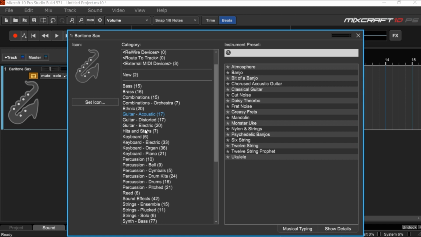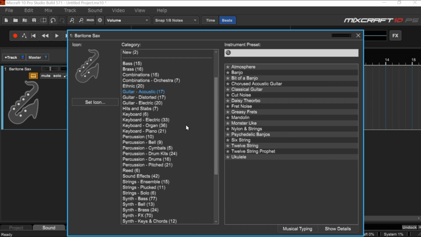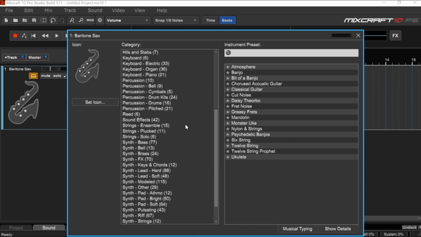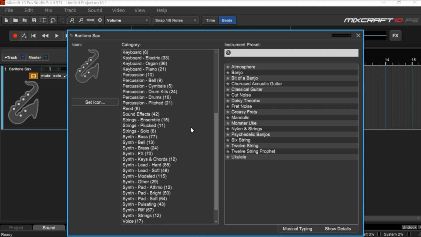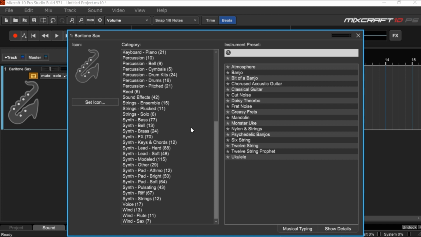Keyboards, any combination of keyboards you could put in there. Really, we come down to the orchestrals, the strings, the brass. There is so much in here. It's absolutely unbelievable.